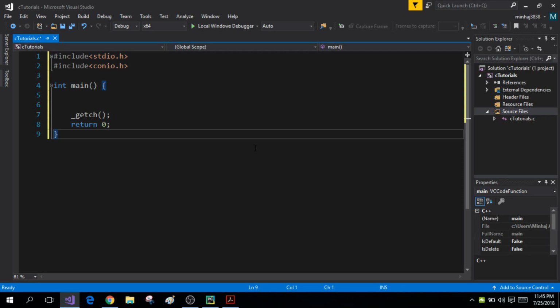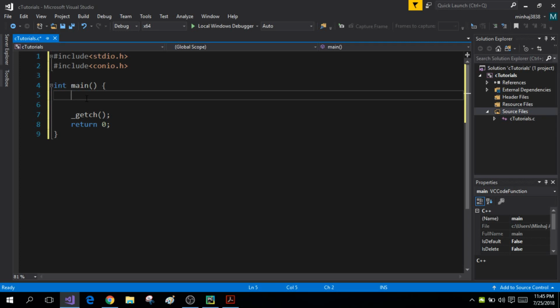Hi guys, my name is Untitled Ansari and you're watching the 11th tutorial on C programming, and today I will talk about an input function which the user can use to input data during the time when the program is running. And that input function is called the scanf function.